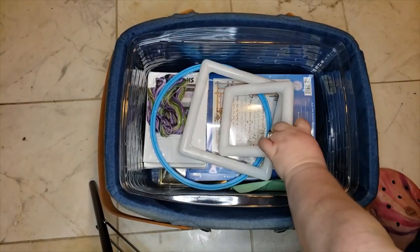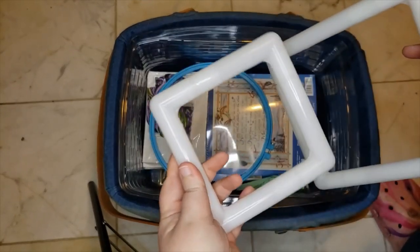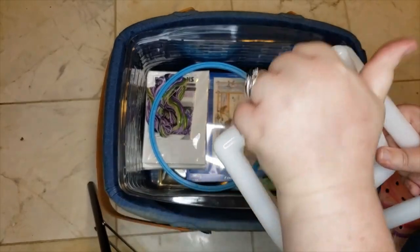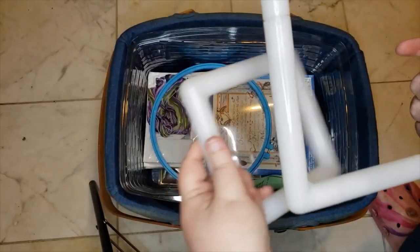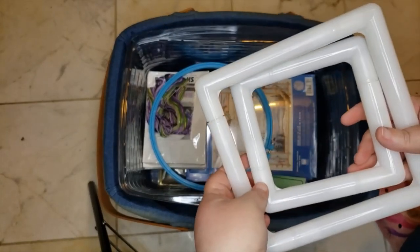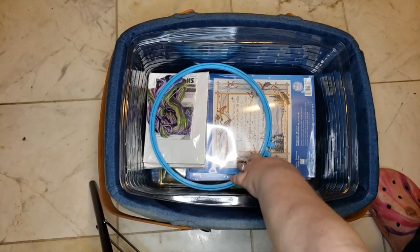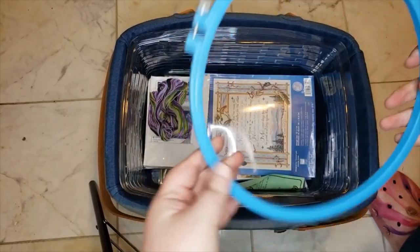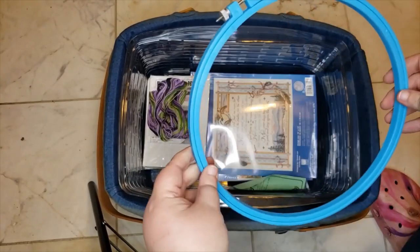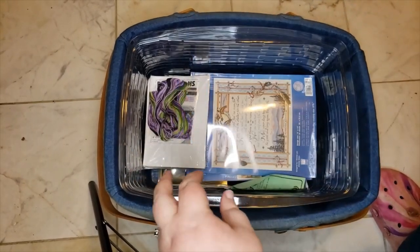Oh, look. Tiny Q snaps. This must be like maybe a 6x6 or a 4. No, it can't be a 4x4. Let's see. Hold on. Yeah, that's probably a 6x6, and maybe an 8x8. So, wow. I had no idea that I had these. Looks like we've got another. Oh, that's a big hoop. Is that a 10-inch hoop? It can't be a 10-inch hoop. Is that bigger than a 10-inch hoop? Do they make those? Anyway, it's a hoop.